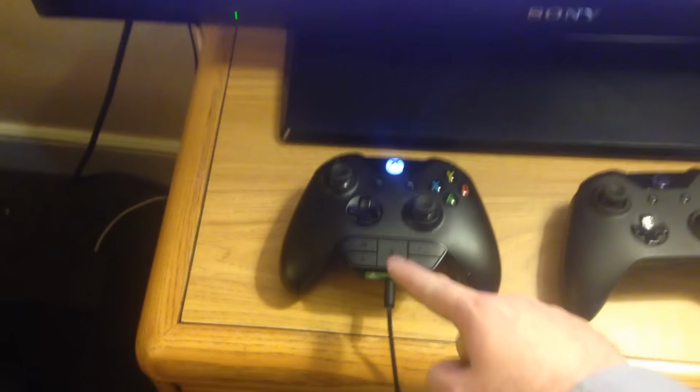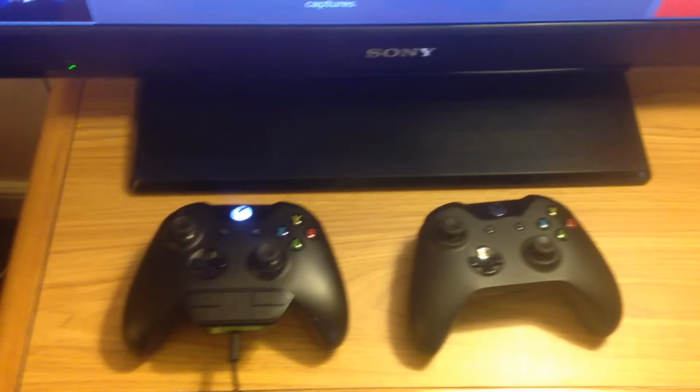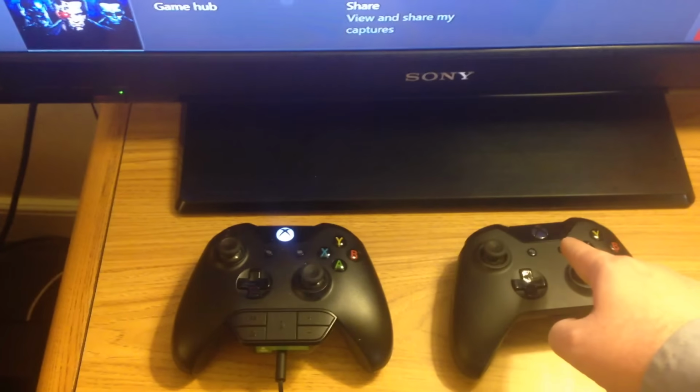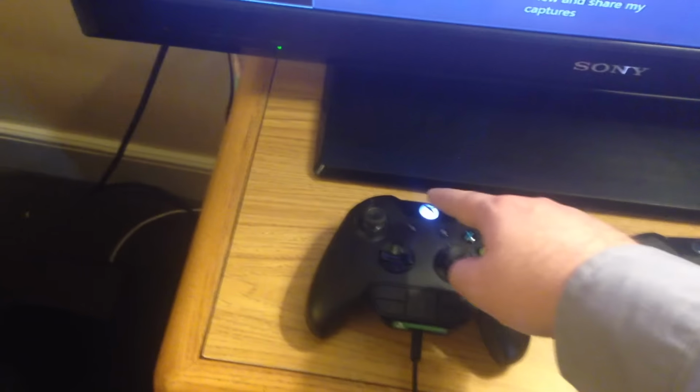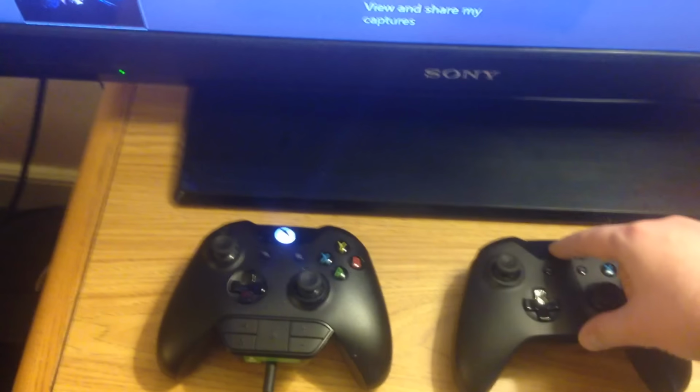So I'm going to be referring to this controller as my main controller. It's the one that I have my headset plugged into, as you can see. And this is my guest controller. So when I turn on my Xbox, it's turned on. I'm filming this in my hotel, so the setup looks a little weird, I know. I log on with my main controller. That's what I turned on the Xbox with. And now I'm going to turn on the guest controller.